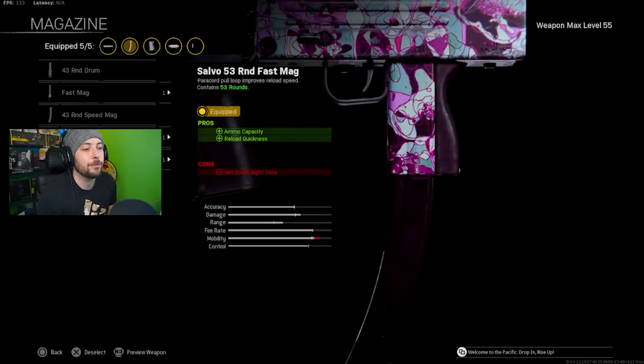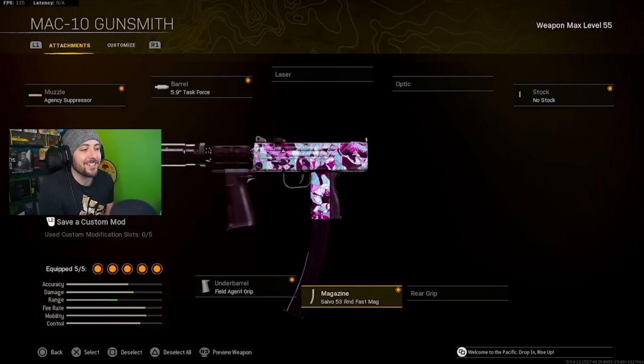The magazine is the Salvo 53 round fast mags. I mean, hey, you get 53 bullets and you get to reload fast. Why the heck not? Check out the gameplay again.